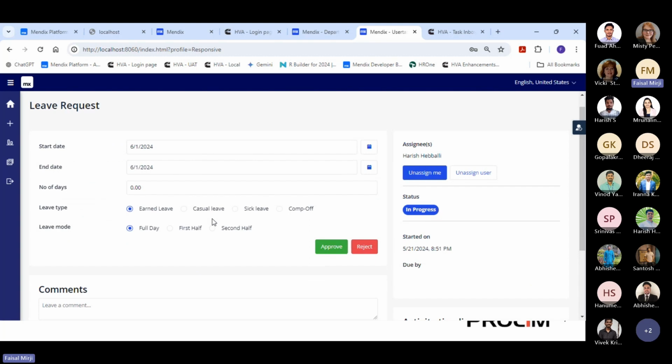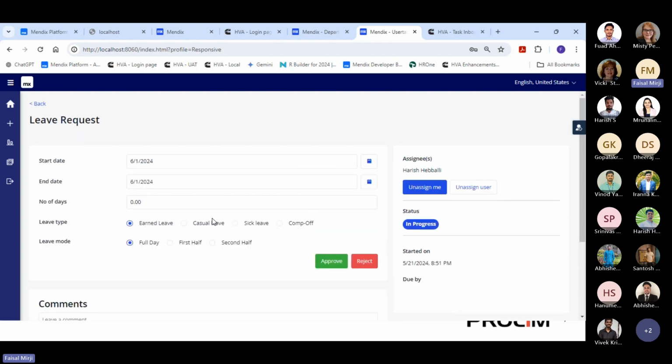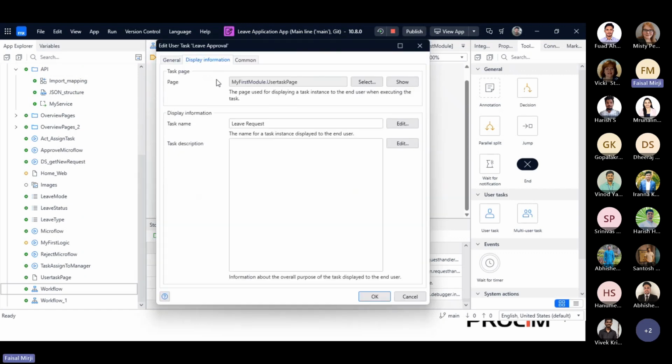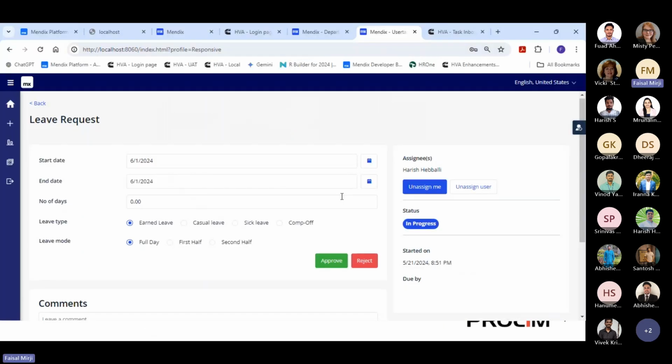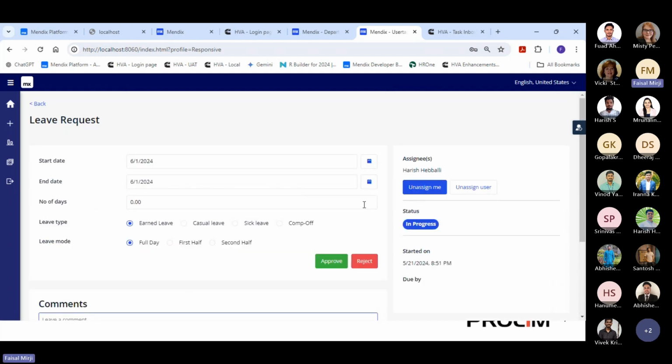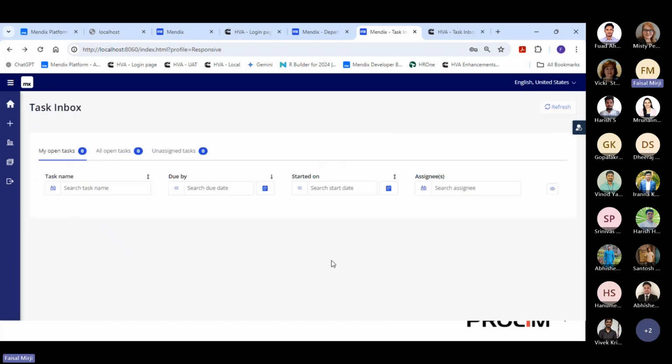Once he opens it, the auto-generated page has a timeline to track all the tasks of the workflow and an auto-generated comments section. We don't need to do anything. It automatically gives us an option to add comments and assign to somebody else. Here we can just approve or reject, so I approved it.